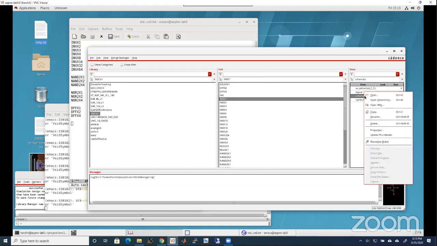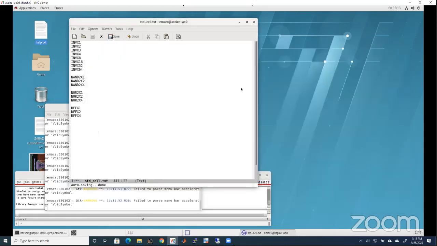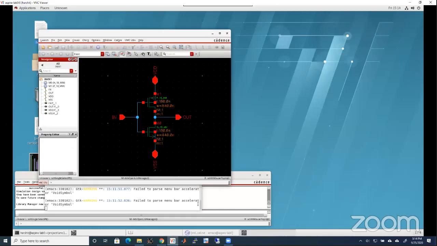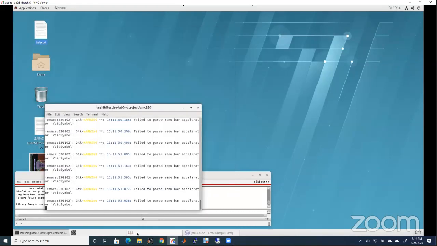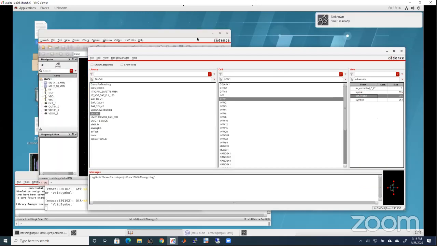The schematic of inverter X1 uses minimum size transistors.